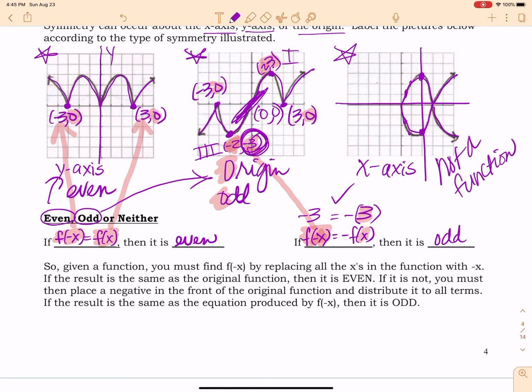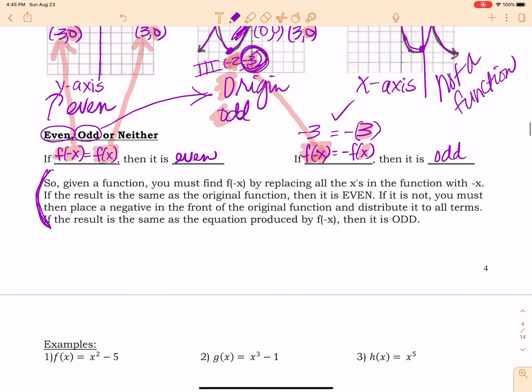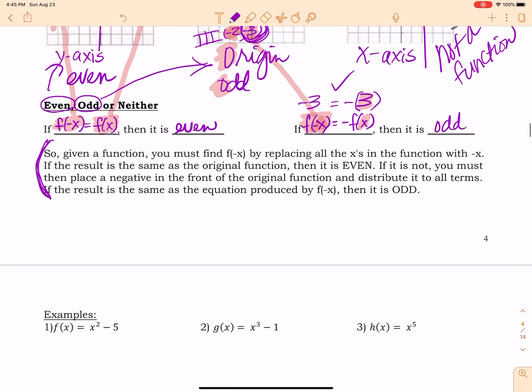Okay, so I've got this written out down here. You're welcome to read that. It's pretty much all of the stuff that I just said. And now in the next video, we'll look at examples. Yay.